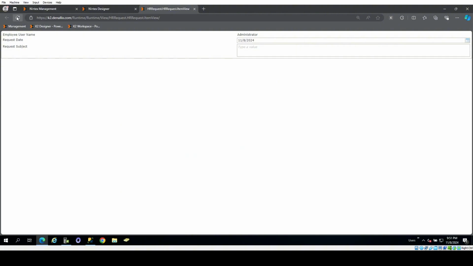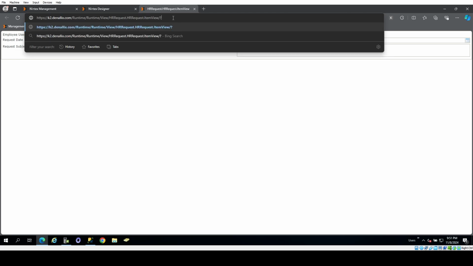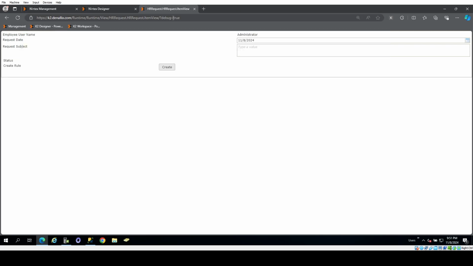I'll just refresh this here. We don't see our debug things, but in the URL here, I'm just going to add question mark debug equals true. And hopefully this then displays our table. Good. We don't see anything for status here. I'm going to say first test, create. We don't have any feedback. We actually probably should have put the ID in there too, so we could see that. But we can test this in a few ways.